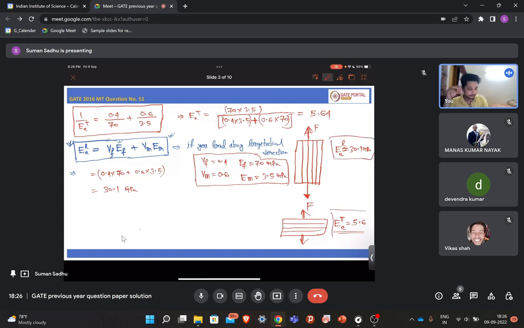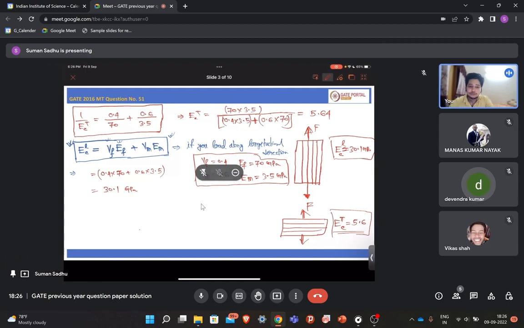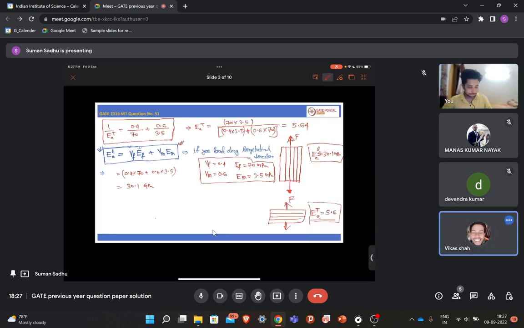So everyone understood up to this part? Yes, yes, sir. Okay, so do you want me to derive this formula also, how we are getting this, or can you derive it on your own? Anyone? Mr. B, should I derive this one also? Yes. Okay.